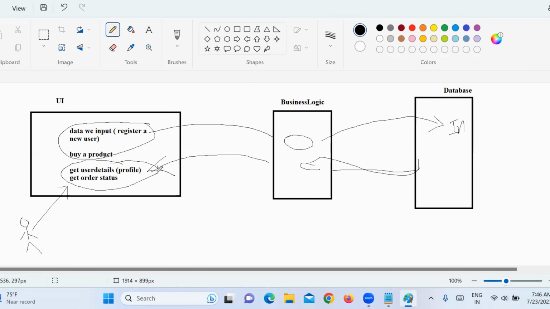So any application you think of, even if it's a healthcare, banking or insurance application, whatever transactions we do, some data is going to the database and updating. Some data we are fetching from the database and displaying on the screens, maybe different data on different screens.